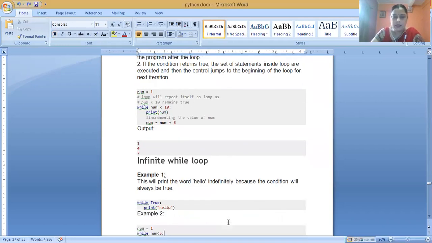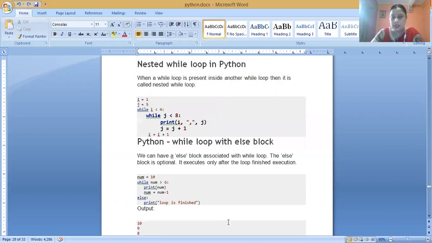The second one is the nested loop. Nested loop means that when one set of looping statements is embedded within another set, then this is known as the nested loop. The first loop is known as the outer loop, and the other loop is known as the inner loop, and then the update expression of the outer loop will be executed. That is, one set of looping body is embedded within another set of loop. Then it is known as the nested loop.